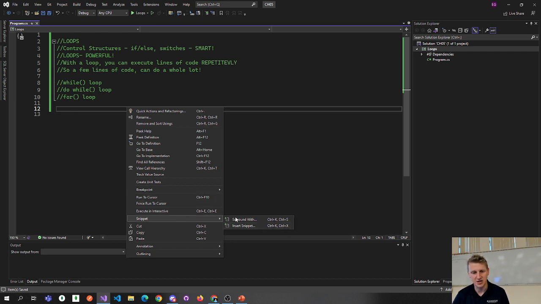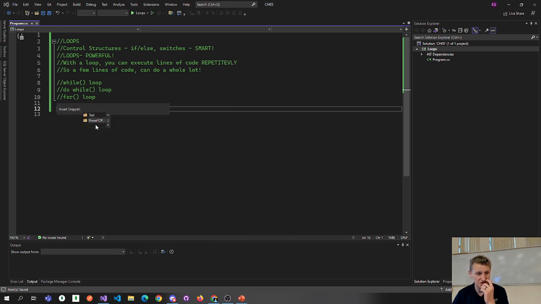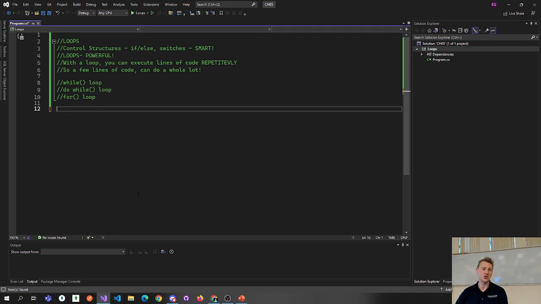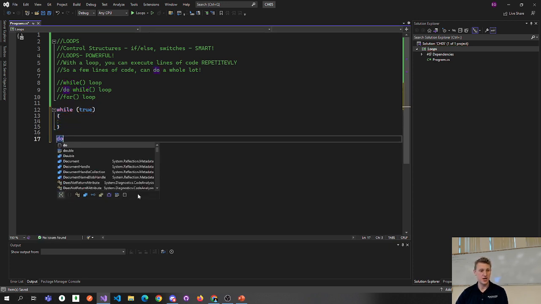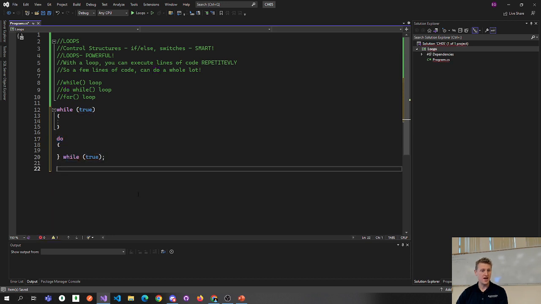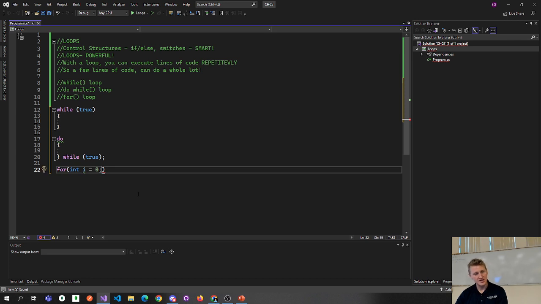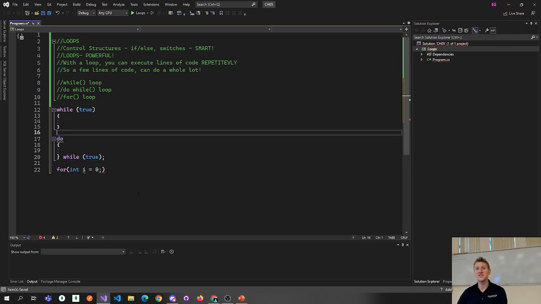If you start typing, there's another way of doing this, but this is just one way off of a right click, insert snippet. And then you click on C#, and then you can type in, for example, a while loop, and it brings in the basic structure of a while loop. Now, that's kind of the long way about it. The shorthand, if you type the word while and then you hit tab twice, that's the way to insert a snippet quickly. If I start typing a do while, I can hit do tab tab, and then I can type in for tab tab, and get the structure for each one of these loops.